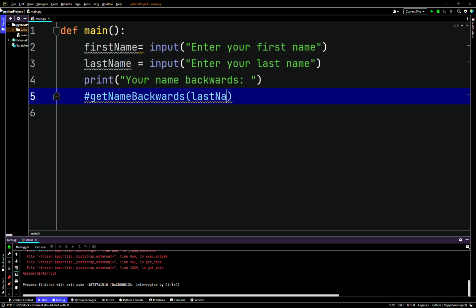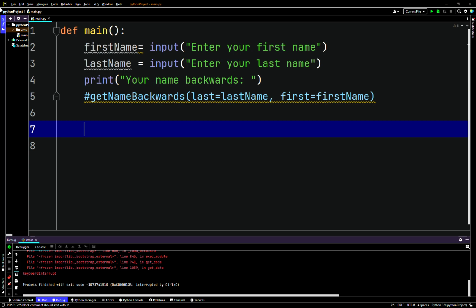Oh, sorry, we can say here, last points to last name, comma, first points to first name. As we said last time, the names have to be first and last in the actual definition. So they have to match the same value. They have to match the same variable name, or else the Python interpreter will get confused.